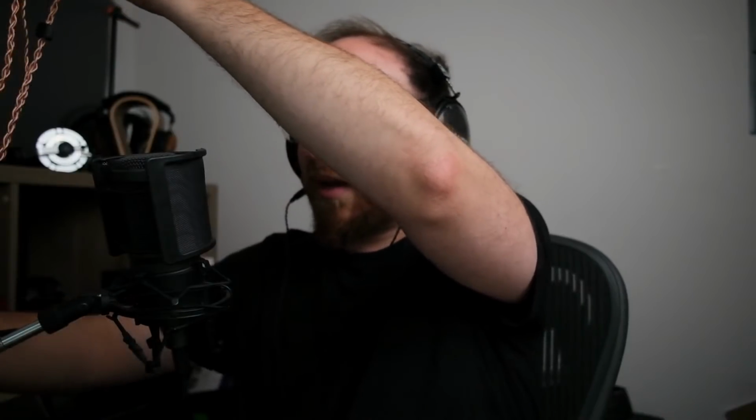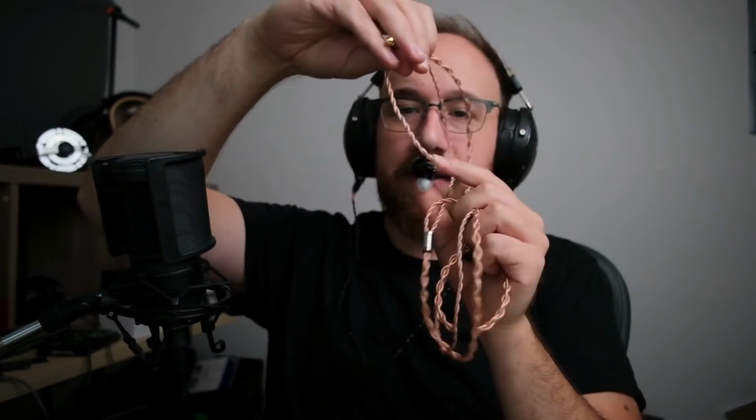And then there's other stuff where if you like a certain genre, it might not be the best. I'm trying to untangle this. So for example, for rock and metal and stuff like that, I probably wouldn't recommend the Orchestra. I'd recommend the SA6. But for jazz and classical and acoustic and stuff like that, I think this is going to be better. So that's really more what it's about, with some of these new ones that have come out that are just fantastic. Hope that answers that question.